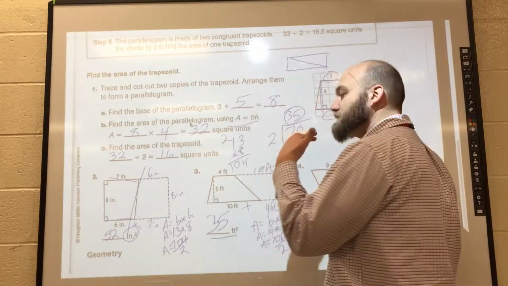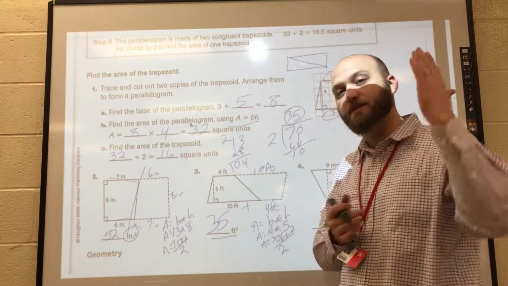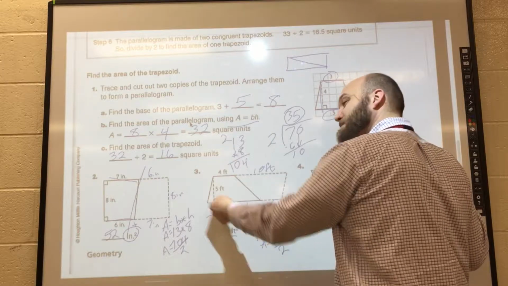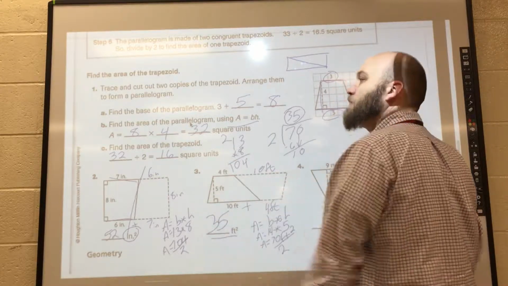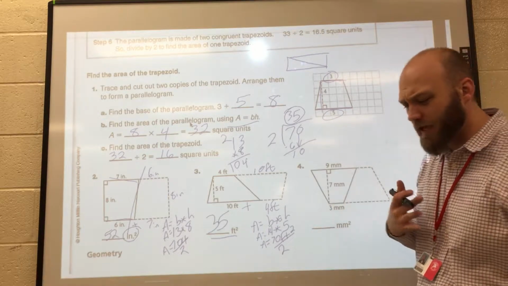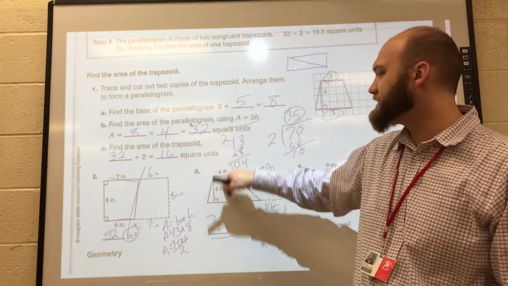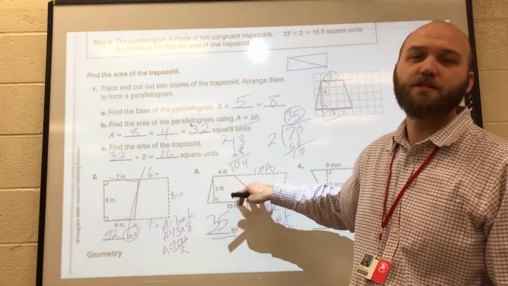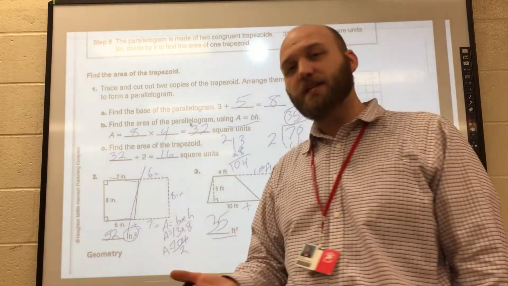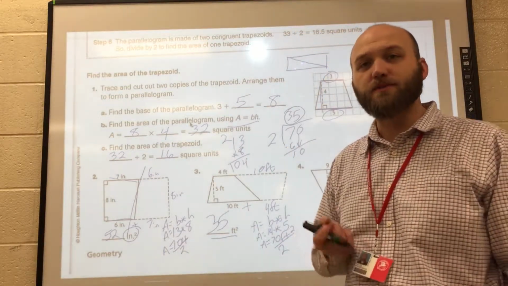Okay, so to sum it all up, you're going to find the area, which is this base plus this base, times the height, and then multiply by 1/2. So just make sure that when you're drawing them out, you include both bases, the top and the bottom. Don't forget that you're solving for parallelograms, so always go back and double check your work, dividing by 2, so you can get the original trapezoid.